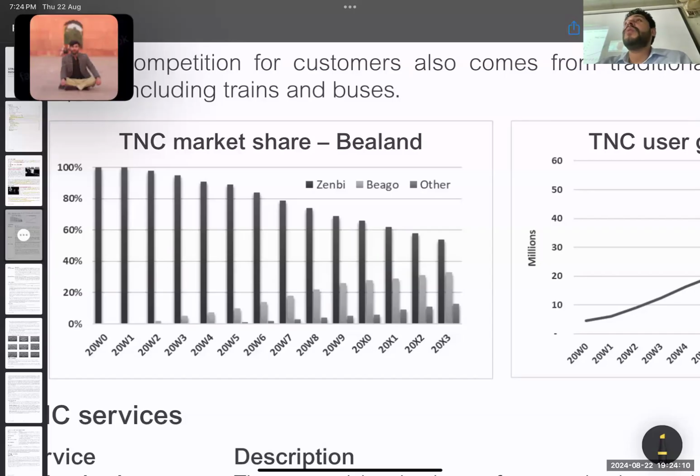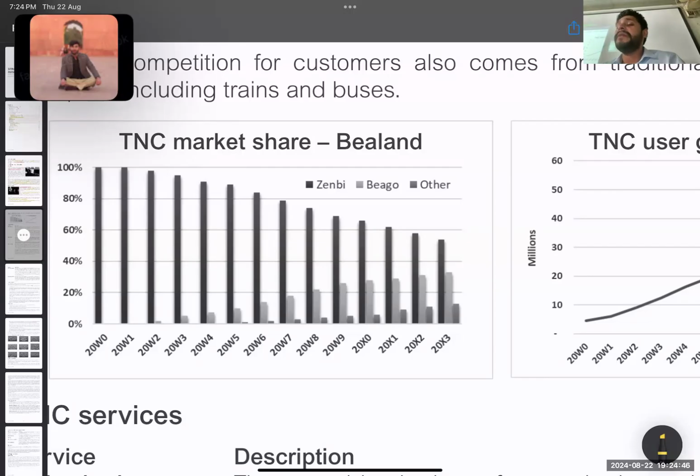But over here, you can see one thing. It is not even 50% of the Zimby's market share in the initial year. Maybe over here you can see that the Biego's market share is near to 35%, maybe 38%. However, yes, it's below 40%. However, if you look at the Zimby's market share in 20X3, it is near to 55 or 56%. So the difference over here is around 15-20%, right? So they are performing well.